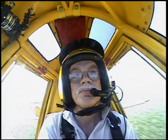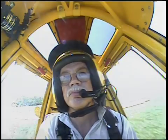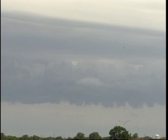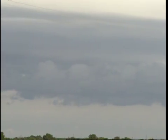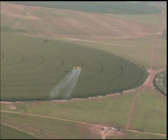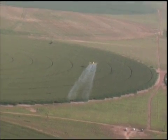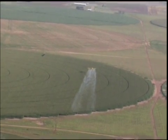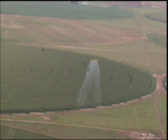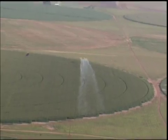Each swath through a field is a precise application maneuver, and the ag pilot is continually aware of conditions that affect his work. If weather conditions become unfavorable, the completion of the field application may have to be delayed. The GPS unit makes it easy for an ag pilot to return to his last swath by marking and saving the exact location where the last application was made. To return to the point where he left off, he simply presses the recall button on the GPS unit.